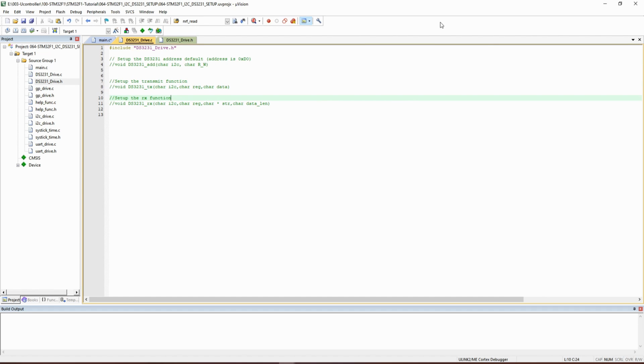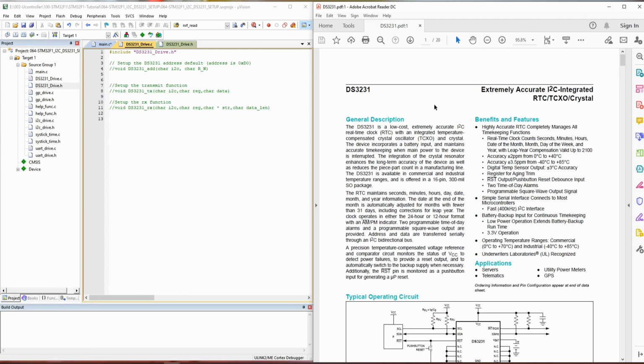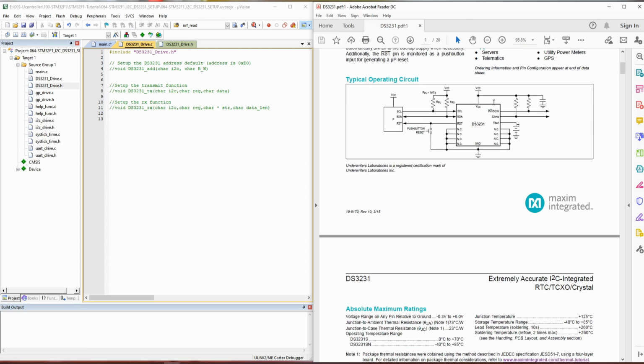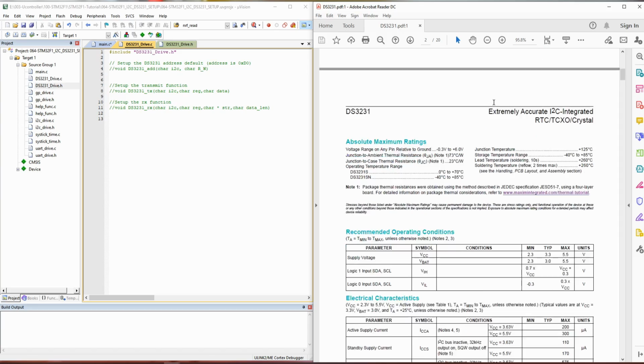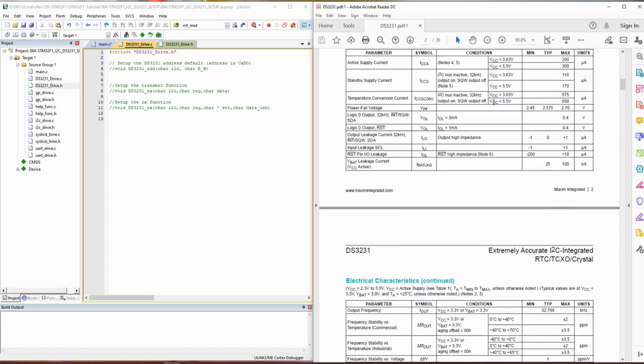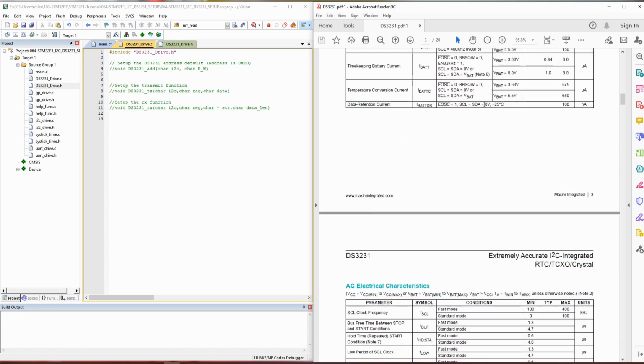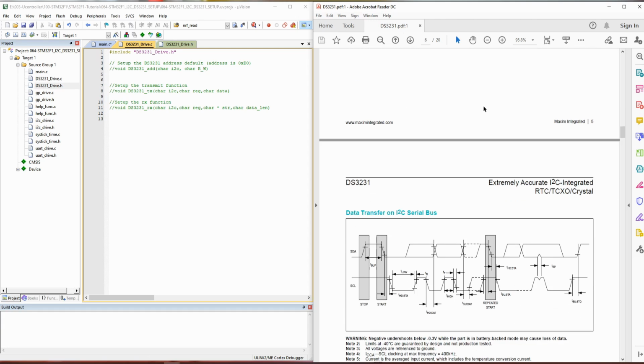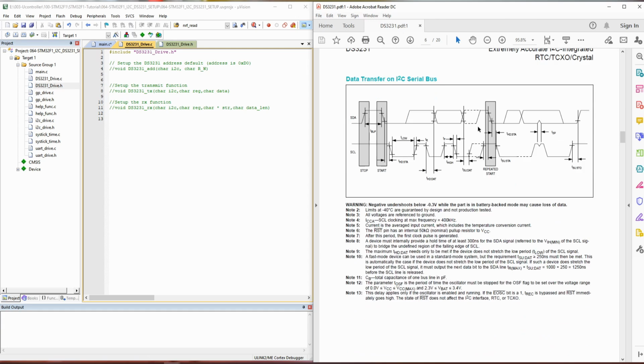Before jumping directly into the code and writing, I think it's very important to take a quick look at the datasheet and understand how the communication works. This is the datasheet. It's a very short one, just 20 pages, and it is one of the datasheets that is really well written, very simple to use, and very easy to understand. I quite advise you to take a look at this datasheet. We will take a look quickly to see how the communication and data transfer happen.